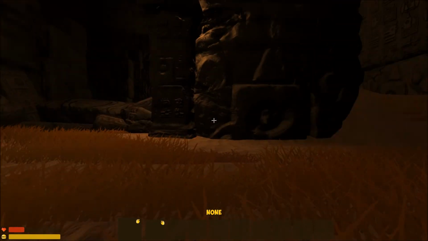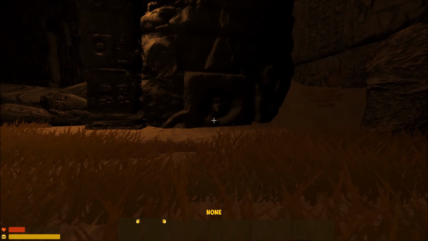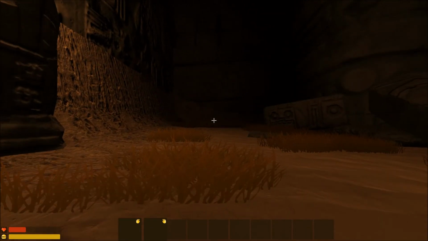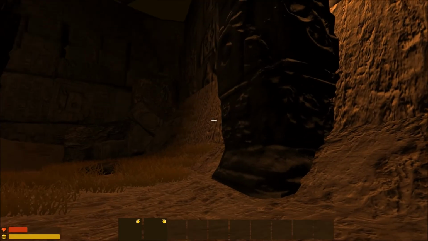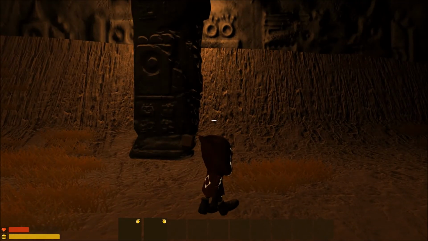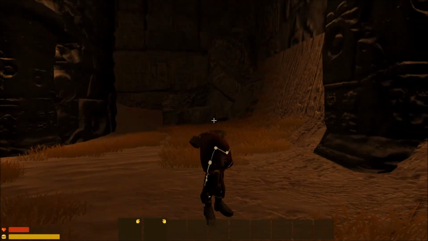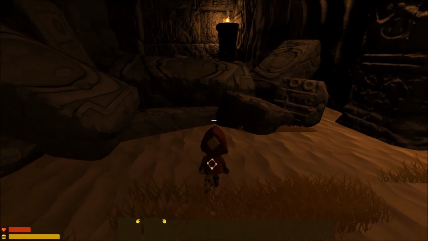Let's see. Okay, the mouse wheel changes the whatever it is. So I'm apparently 1 foot high. I'm not very tall, am I? I'm very small. Oh, I am actually very small. I thought it was once again the issue with the cameras, I guess.